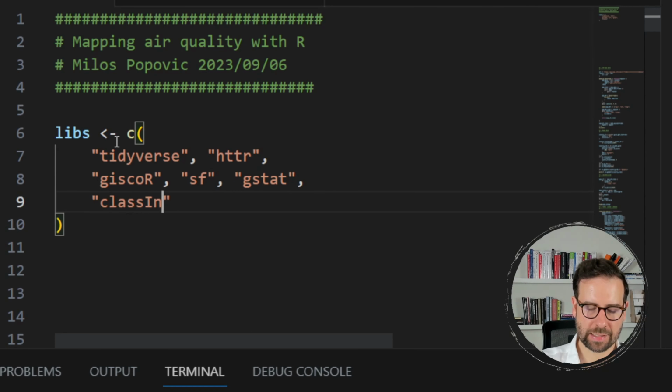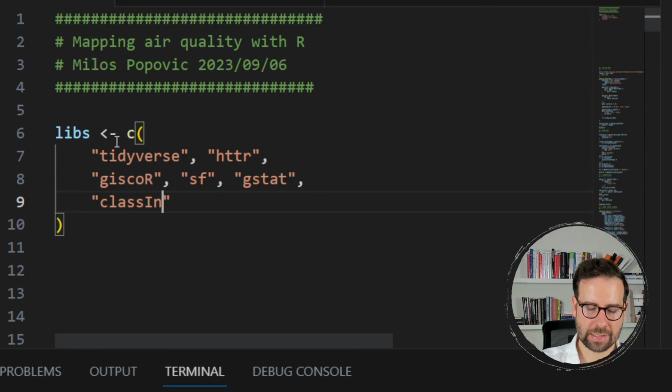Now, if these packages are not installed, so if any of these installed libs equal false, then we open these curly brackets and say install.packages. That's the way that you install packages in R. Now there's a trick here because we don't want any kind of packages. We want libs, and also not all the libs, only those that are not among the installed libs.